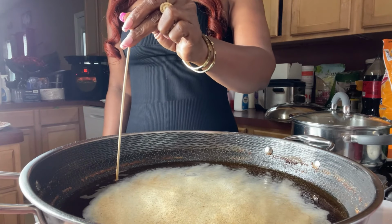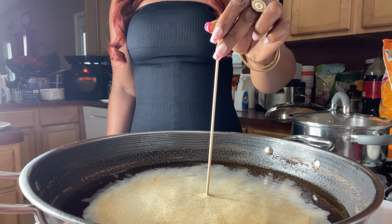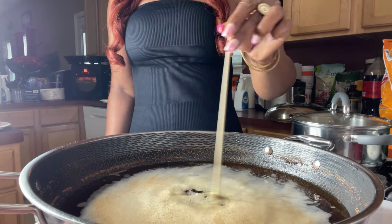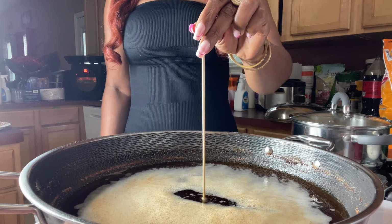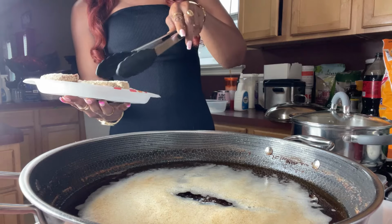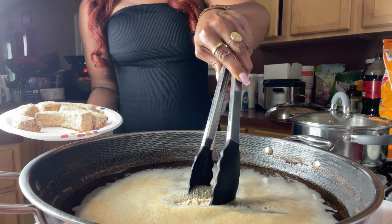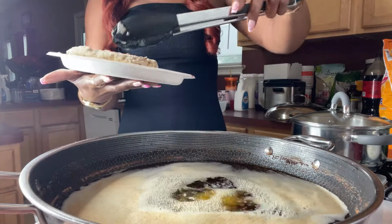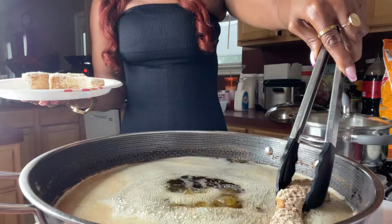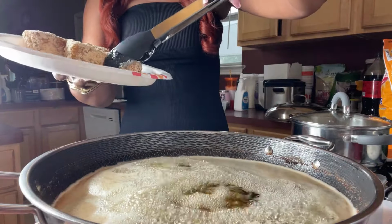All right, y'all, I'm trying to see if my oil is hot. So when you put the stick in, it's supposed to bubble if it's hot enough. And I don't think it is, honestly. I mean, it's bubbling on this side, but like here in the middle, let me move some of these out the way. Let's see. Okay. It's bubbling, girl. So let's go ahead and put the first one in there. I hope to God it fries. Come on, girl. Okay, it's fine. Thank you, Lord. So y'all, all of these are gonna have to fit in here. Girl, what the hell is in here? Oh, there's a piece of that rib.